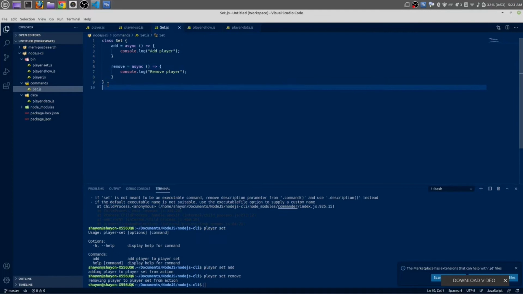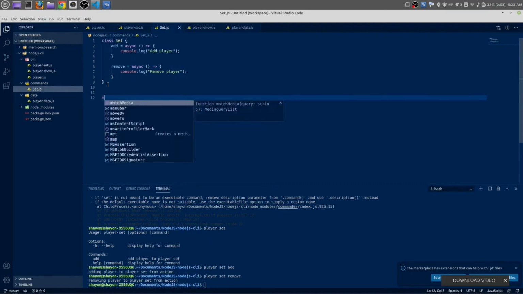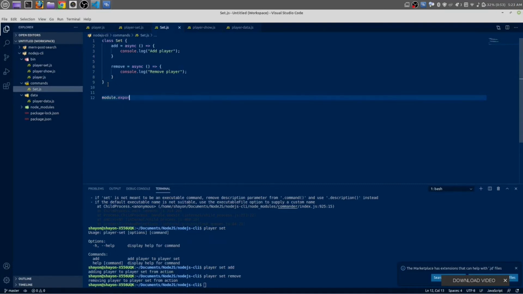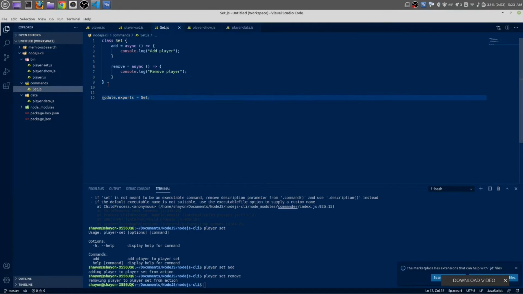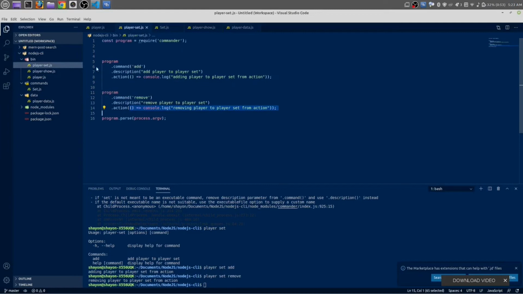For Windows users, you need to use Shift Alt F. Let's export this. Module.exports is equal to the name of your class or file, that is Set, and let's include the Set inside player set.